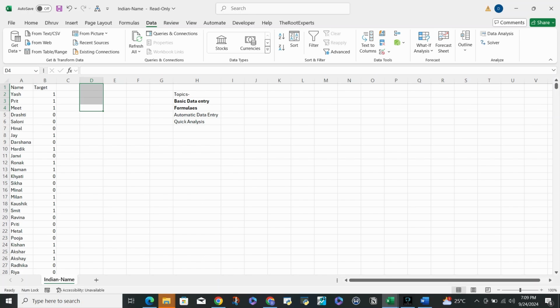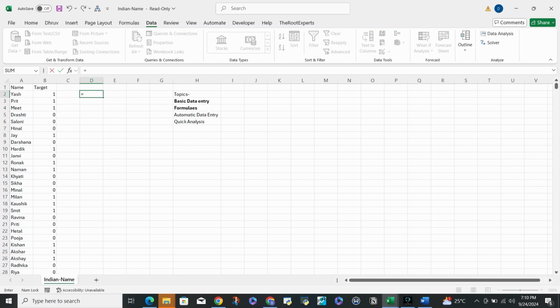So yeah, sometimes basic data entry is the first building block for creating data, but most of the advanced tools revolve around web scraping. There's nothing much that I have to teach in basic data entry. This is one of the first steps anyone would take, but formula is something which I need to emphasize on. So formulas are going to start from an equal to sign every single time, right?